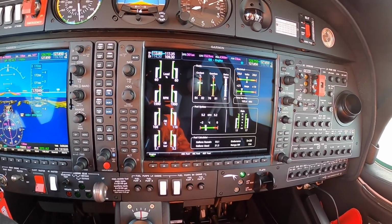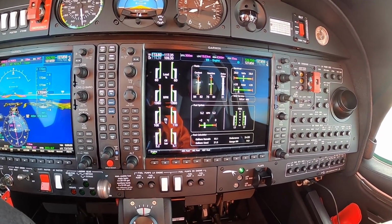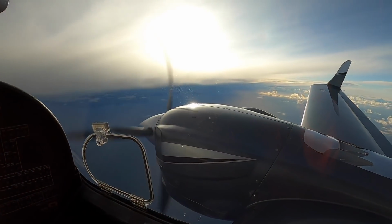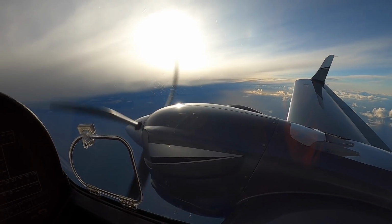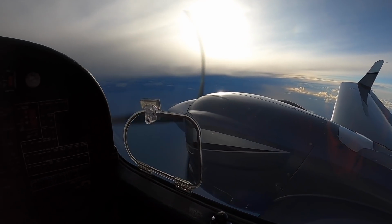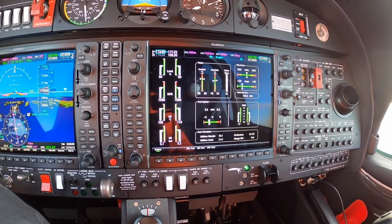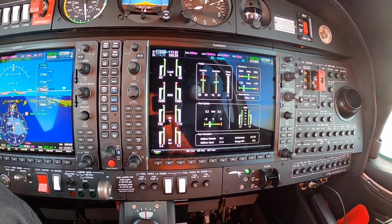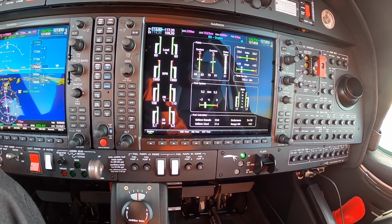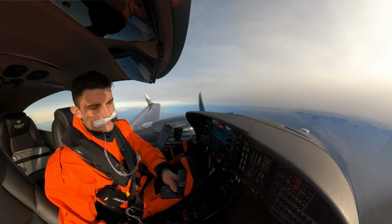Temperatures and pressures are all pretty much holding quite steady. I have noticed that the right engine's running slightly hotter than the left. But I suspect that's basically because the sun has been beating on that one, so it's going to have slightly hotter gearbox than the one on the left-hand side. Not using too much icing fluid at all, actually. I've given it a blast a few times on departure and one or two times in the cruise, just to shift a little bit of ice. We're clear of all conditions now, but it's still registering as full, so we've got plenty of options there.